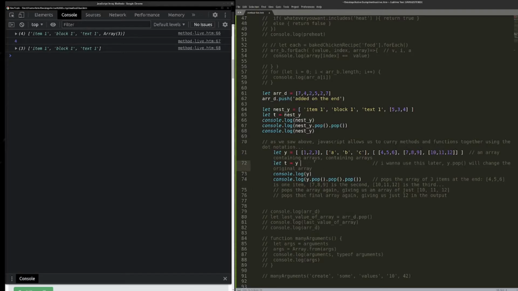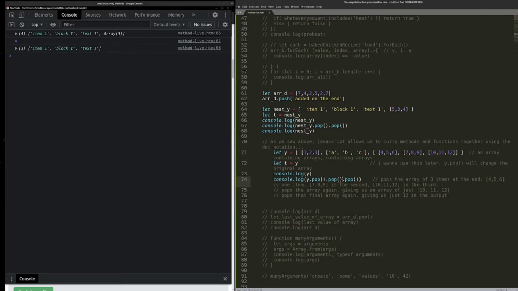So now, when I run console log on y, and then I'm going to pop it 3 times. The expected result is you first look at the opening brackets and say, okay, the last element in this array, that's this one. The next dot pop is going to pop off from that last element, which is this bundle of 3.